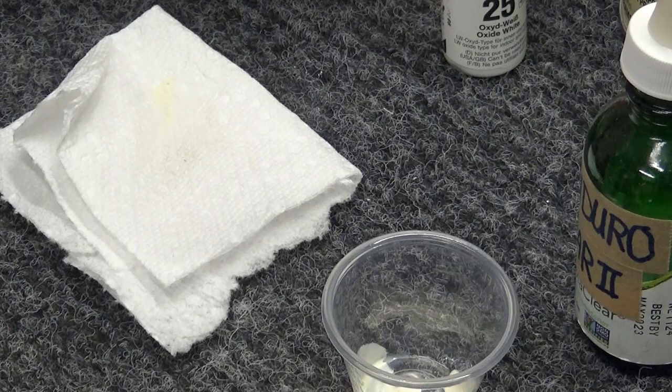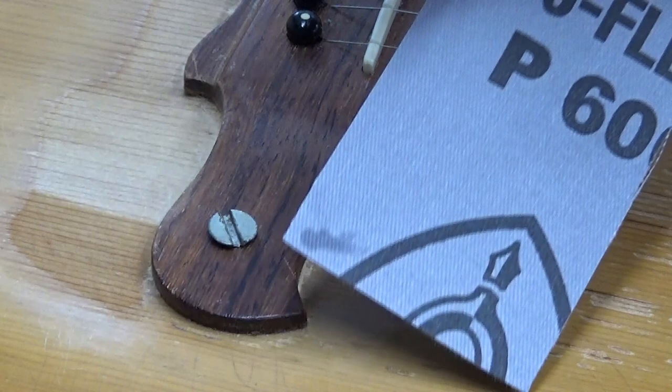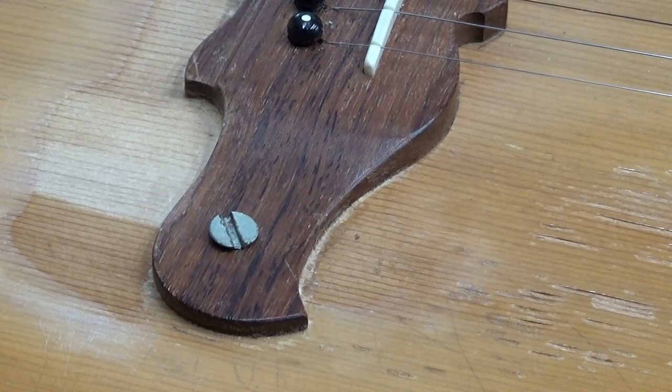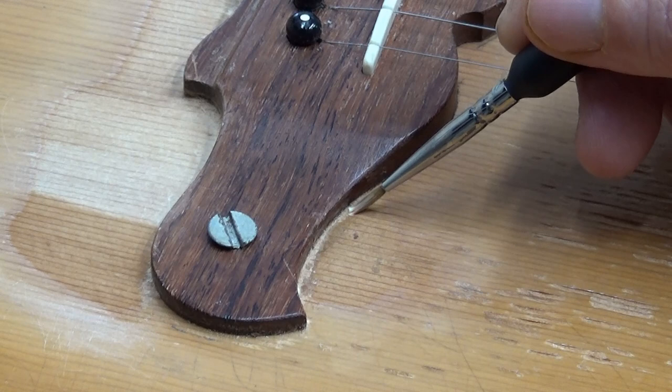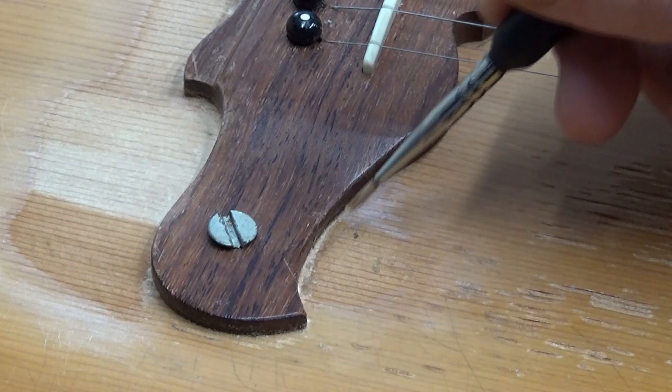Before I applied the sealer coat to this area, I re-sanded it with 300, 400, and this 600 J-Flex paper, and then I wiped on the shellac with the Q-tip. Now I'm brushing on polyurethane with one drop of white pigment.